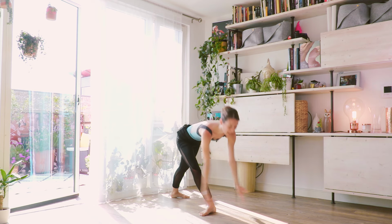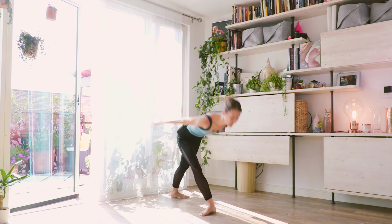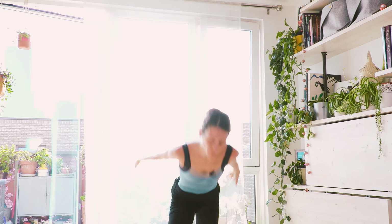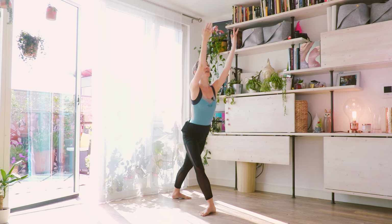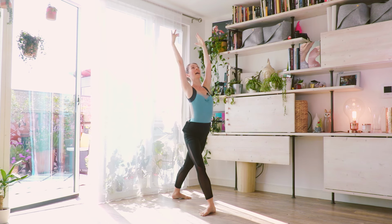And we go down and up and down. Very good. Pick up, up here, brush the walls. One, and brush the walls. And up, and brush. Few more. Keep the core engaged. I don't want you to sink in the lower back. And again, think of the fingertips. And from here, core is still engaged.